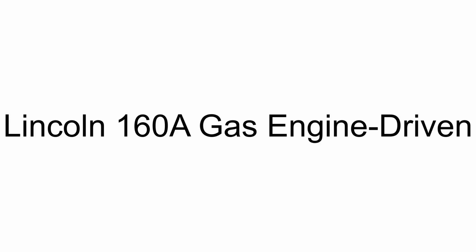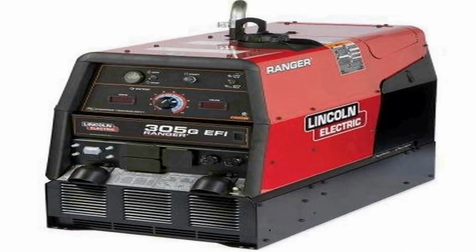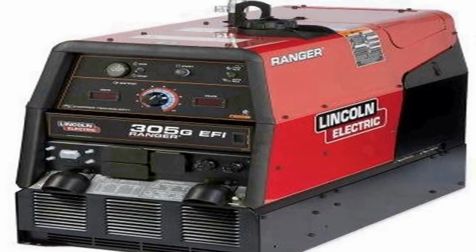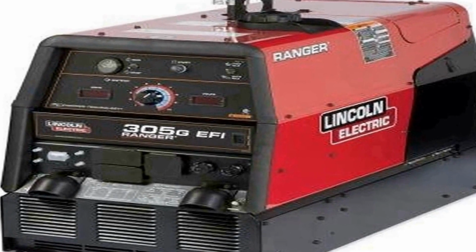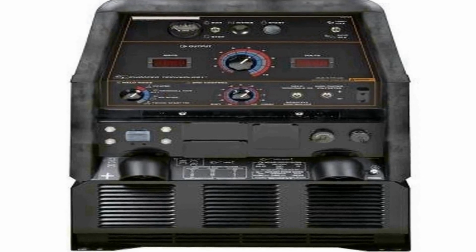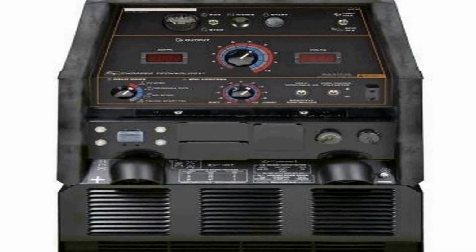The number 2 on the list is the Lincoln 160A gas engine driven welder K39281. Many positive reviews for this product are available on different forums and communities.